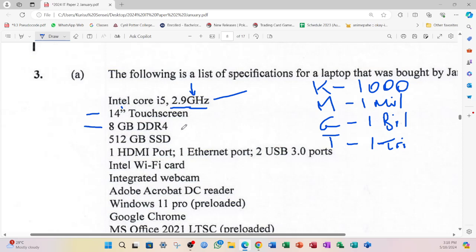All right, number 3. Well, this is going to be simple. 8 gigabyte DDR4. So what part of the computer is this? What hardware is this? What is number 3?